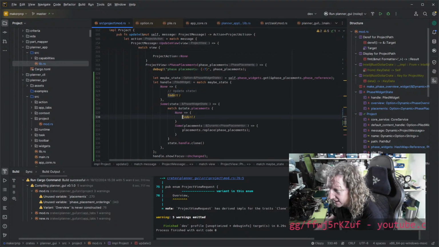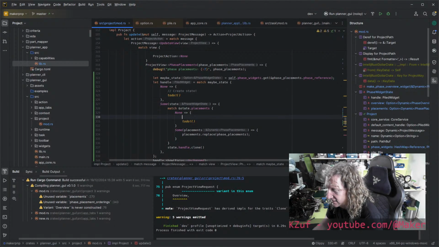Both of these bits need to do the stuff. This is really create the state, and this is update state.